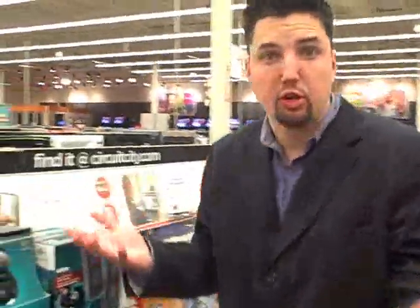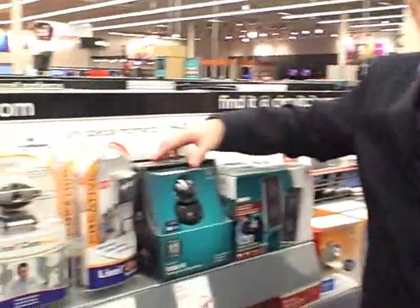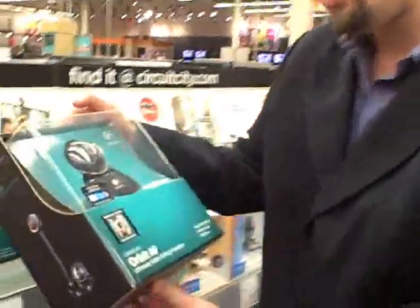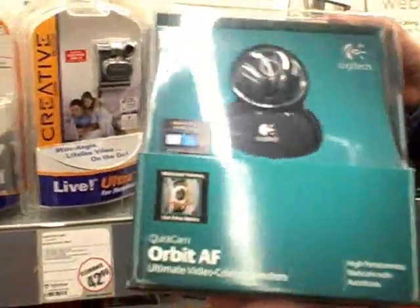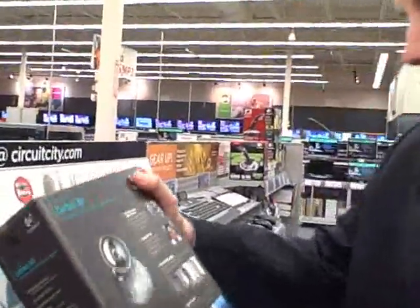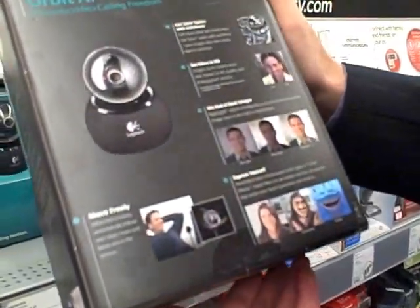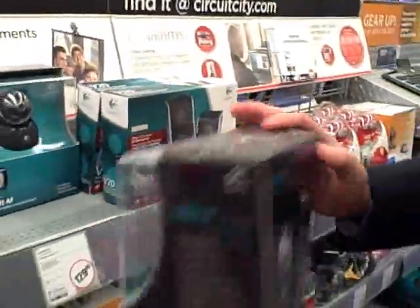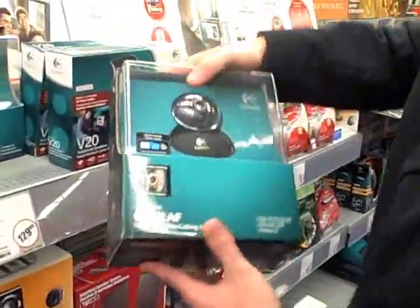One way we're going to improve the online experience is by finding a webcam. What's the best webcam? How do I even use a webcam? Are they expensive? Well, here I found this Logitech — up to four times better video. It's small, compact, and looks easy to use. You can see more in HD — the end of dark images. Its price point is $129.99, a little more expensive than other webcams, but from what I understand, it's the best.